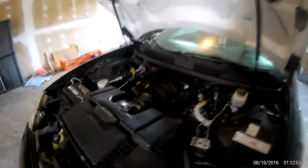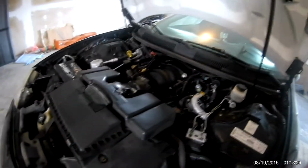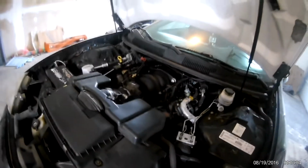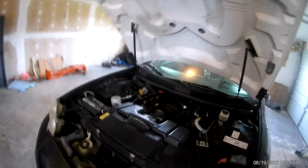It's been getting a little easier as the years have gone by. People have done it and kind of figured out how to do it. The fun part is getting everything clamped off so I don't have to bleed my power steering or my power brakes. I don't have to do any of that. Have to refluid when I'm done. But yeah, the build's going to put out about 400 horsepower. This is just a quick resurrection build. It's just like, hey, I'll make it better than it is, but I don't want to spend a fortune on it.